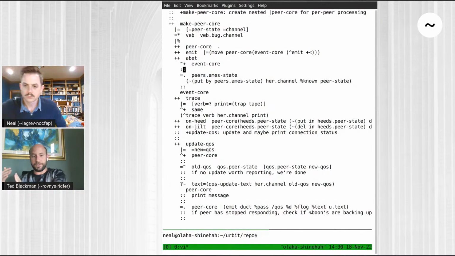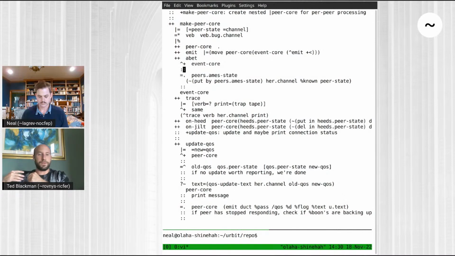And then those both go away by the time that Ames activation is over, and you're left with just the Ames state and the outer interface core for that vane. And so you need the abet arm to get the results out of the inner core and propagate those results back out to the outer core.